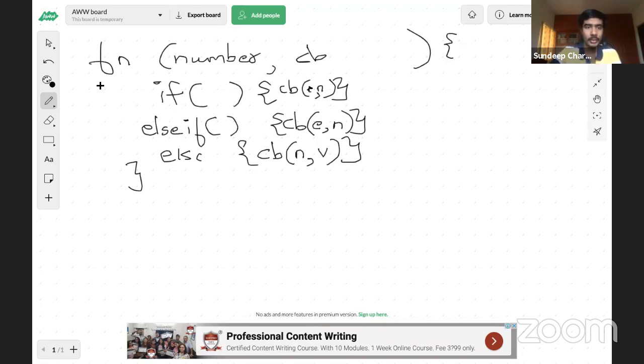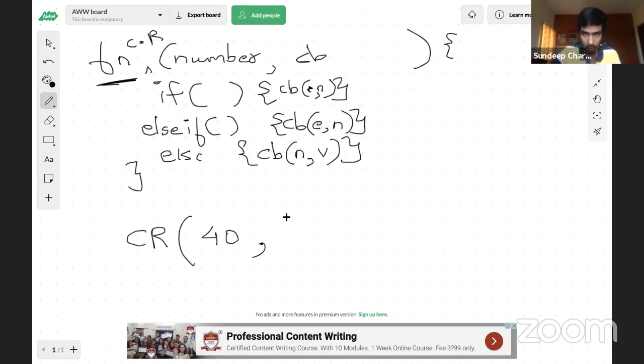Now, when you are calling this particular function, the outer function, let's say we have the name check range. I'll put it as CR here. So if I'm calling the check range function, obviously I'm going to pass in the number. So let's say we have 40. The second parameter is something. Now we need to pass in a function, as I just told you.